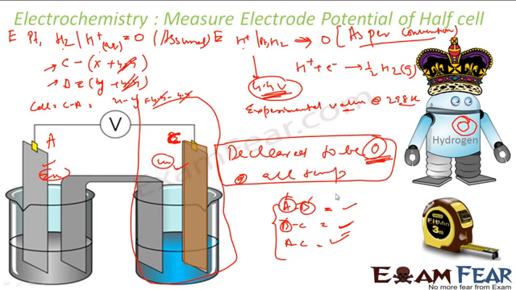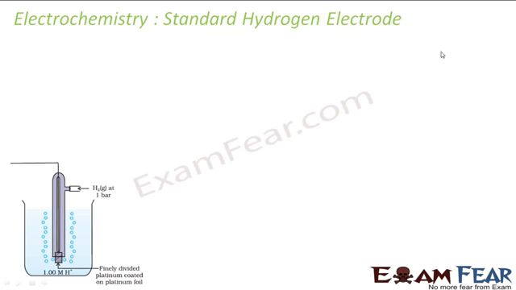And we are trying to find the value of any electrode with respect to hydrogen, right? So it becomes easy if you say that this is 0. And we call that the standard hydrogen electrode. You understand this. This is called the standard hydrogen electrode, SHE.